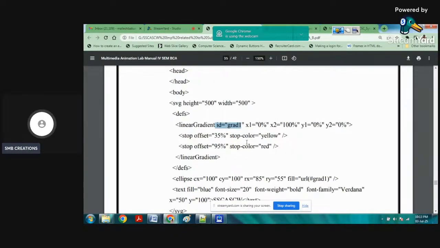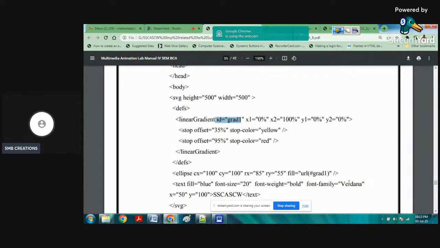While creating an ellipse or any linear gradient, you should mention the fill grad 1. You are using the ID, that's why you are using a hash. The same color you mention in the linear gradient tag will be displayed in your output.